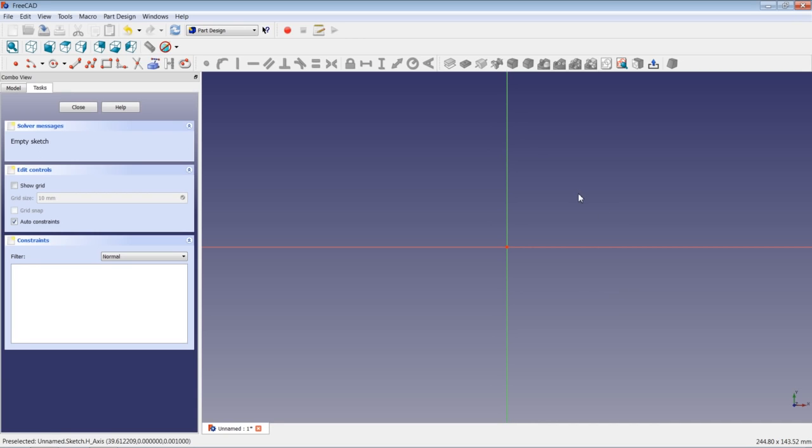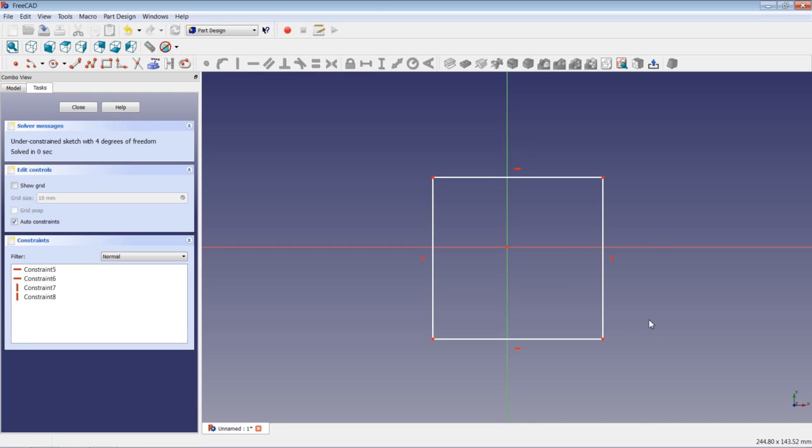So the first thing we will do is to draw a rectangle, because in the first step we will need a cube in 3D. So I click here on the rectangle icon, and then I click the first point of the rectangle, and then I click here a second time. Now all sketches need constraining.